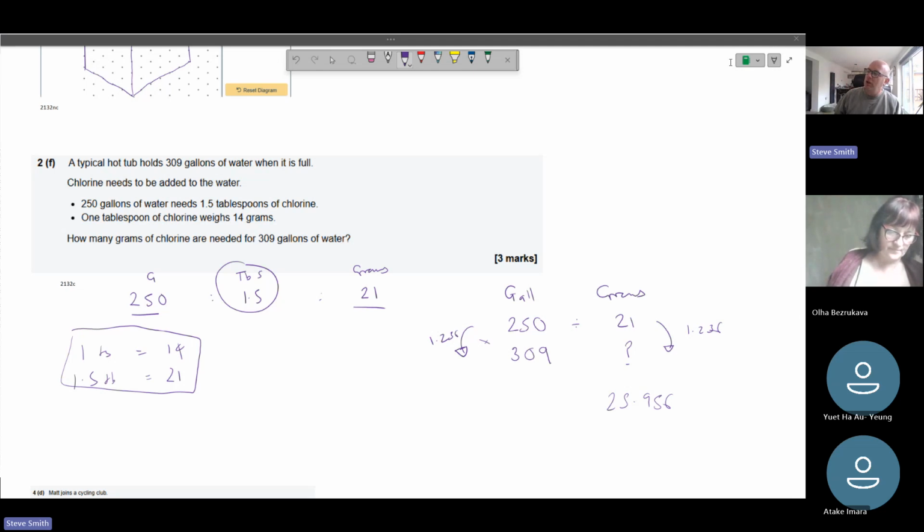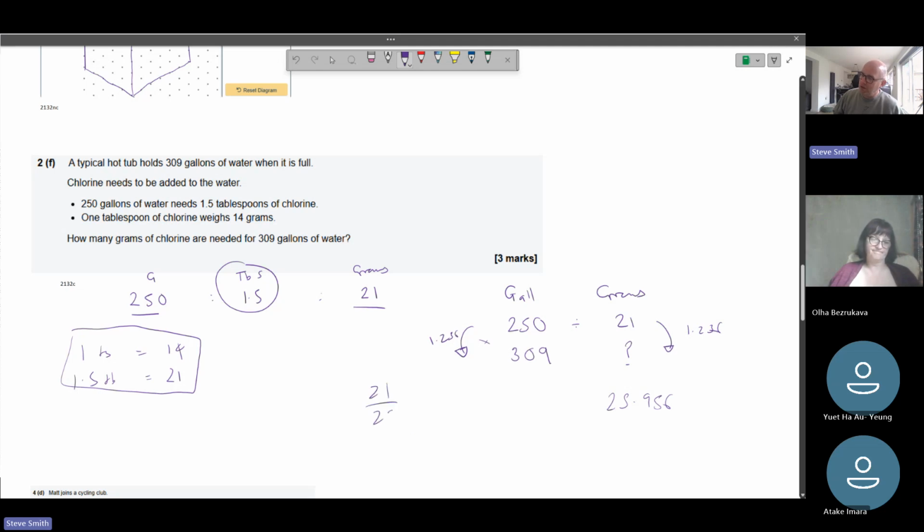So if you're looking at those two numbers, we look at how much bigger this one is than that one to make this gap the same. Doing it the other way around, it's basically when we've got 4 numbers, we just rearrange them to find the missing number. So it's a bit like algebra, but without the letters. We've got literally 3 numbers to find the missing one. So we did 21 divided by 250 to split it into 250 equal parts, then times by 309. And that's kind of where we've got the new number from.